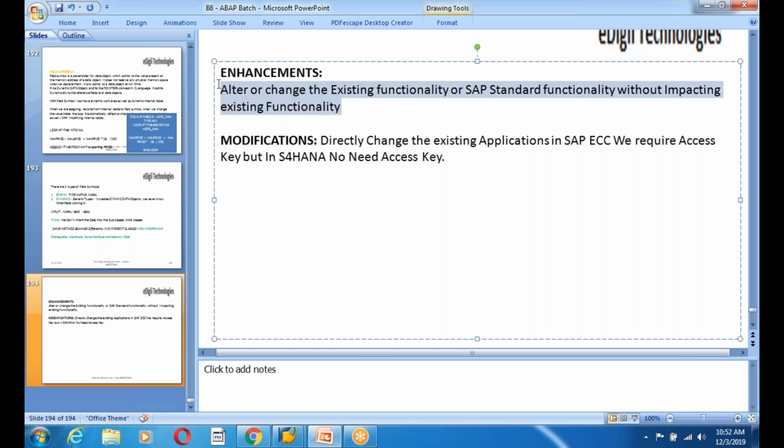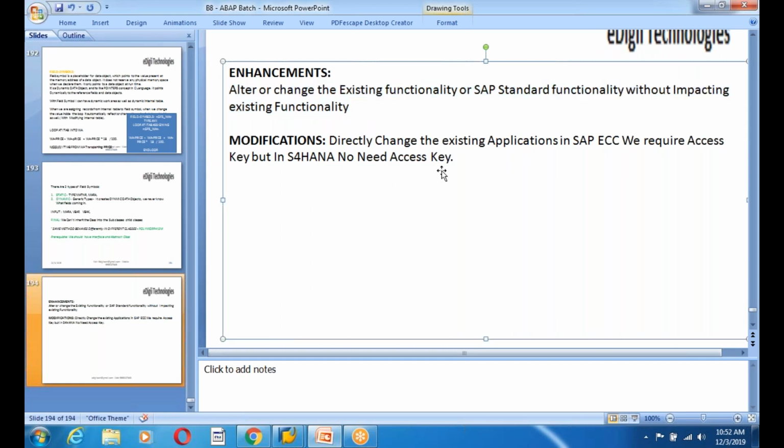But without having an access key, SAP has given some places, guys, where you can enhance things. Even in shirts, in some of the brands, they give some place where you can enhance your stitches, right? They give a provision, even in the vest, and only there you do any stitches.